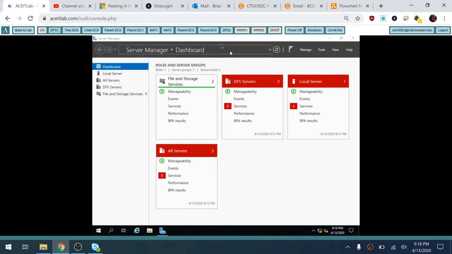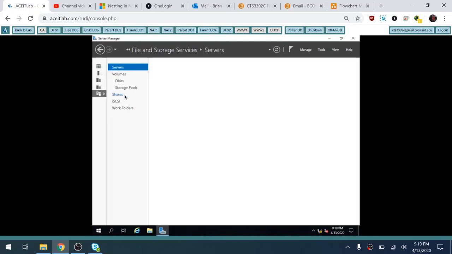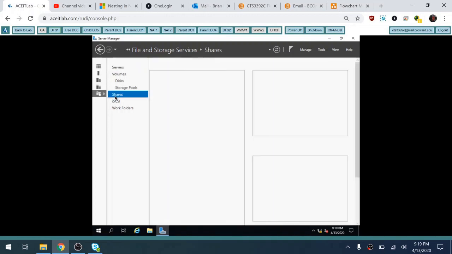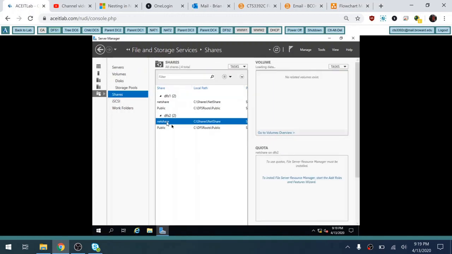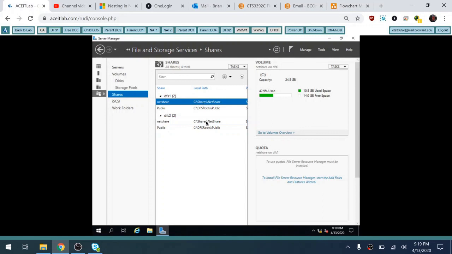So I'm going to wait a little bit before I do the next video. Probably do it tomorrow. But in the next video, we're going to set up some groups to do some group nesting, because what we need to do now is set up the permissions for this and this. We need to make sure that users from all three domains can access the share that's in the parent domain. And we're going to do that with proper group nesting.